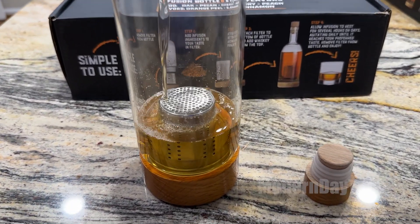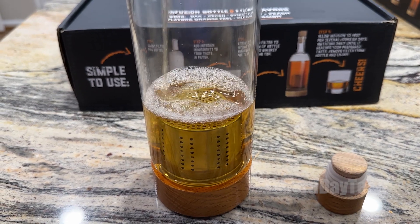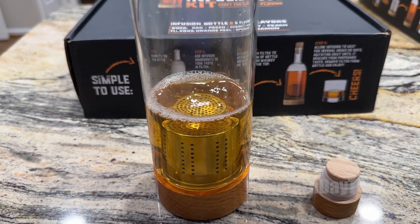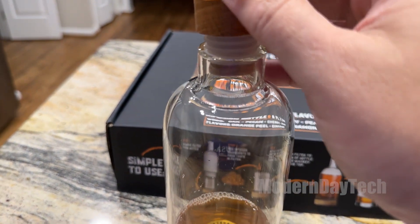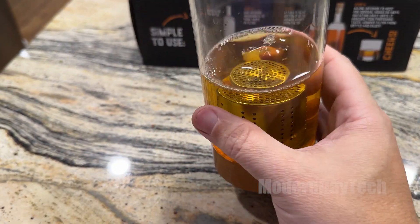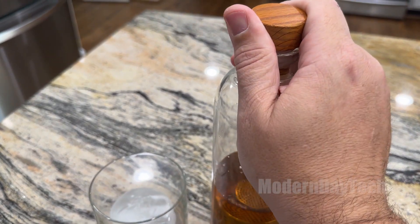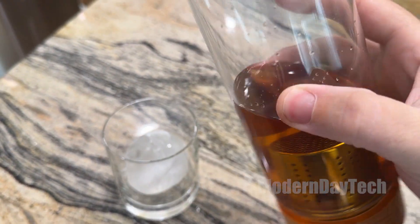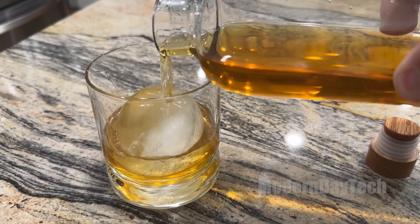Honestly, I wish there was smell vision and taste vision, because you can see I'm drinking it here. I do drink my bourbon with a ball of ice — judge me as much as you want, but I do like it chilled. I gotta tell you, this thing just tastes awesome. It definitely adds a lot of flavor to your drink. If you're a big whiskey bourbon drinker, you might not like it — you're really in there for the whiskey. But if you're a newbie or just like to try new things, this is definitely a new adventure and broadens your horizon into new tastes and smells. This thing just took me on a whole new rollercoaster of experiences.